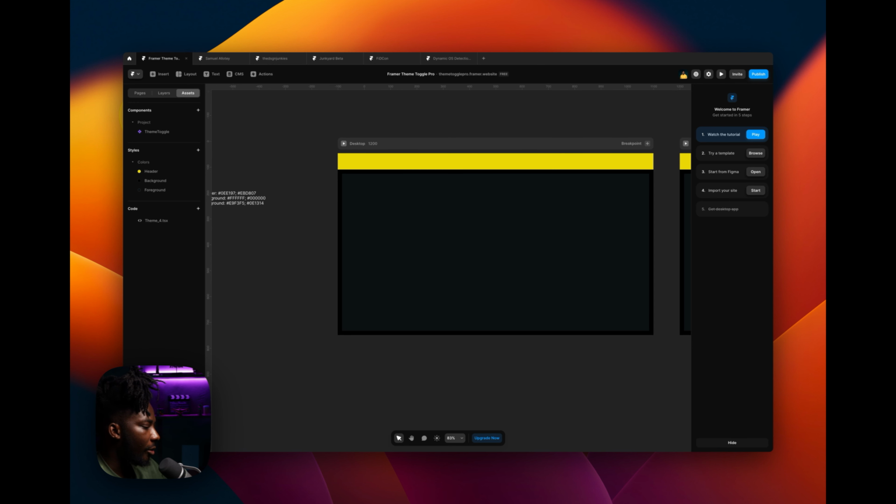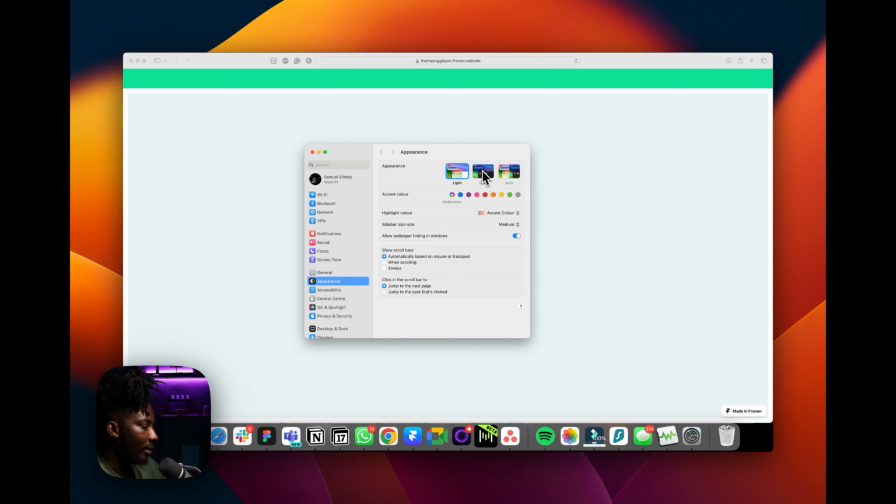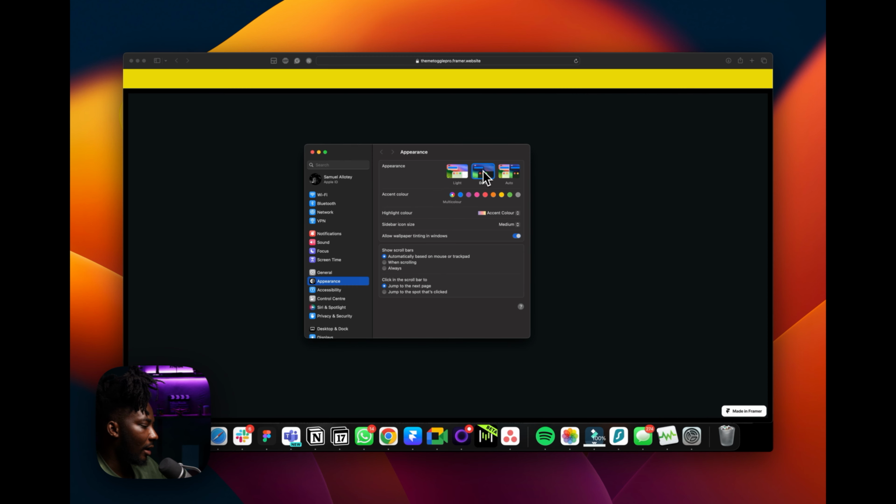So let's go ahead and preview this and see it in action. So I have the page we just created in Framer here, and I also have my system preferences open. I'm going to demonstrate to you how this setup we just did in Framer will automatically switch the theme of your website based on your user system preferences. My theme is currently in dark mode, so I'm going to switch to light mode and then just watch how the entire website changes from the current theme to the light theme. You see? Fantastic. I'm going to switch it back to dark and then just watch. Awesome. So this is a very good thing to do so you can tailor some of these experiences to what your users actually want and not design one theme for all of them.